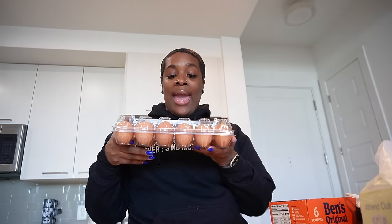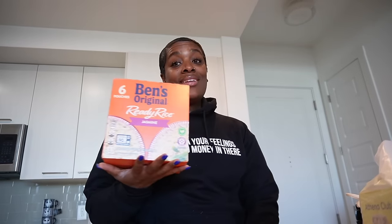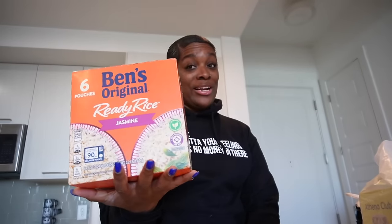Those specific flavors were new — they're at Sam's but they don't have them in the smaller packs at Publix. I went ahead and got a 24-pack of the cage-free organic brown eggs because why not, I didn't want to waste the trip to Sam's. And y'all will be so proud of me — I got Ben's Original ready rice, six pouches, because I'm tired of going to buy rice every other day.